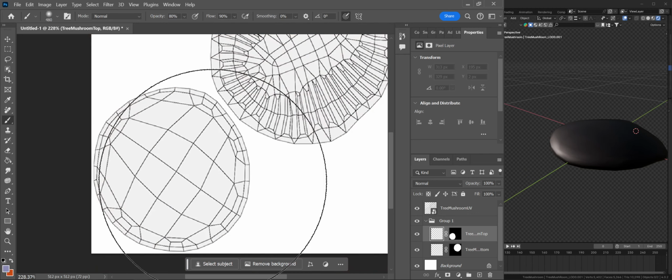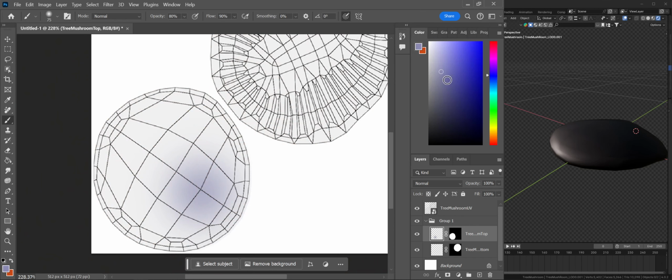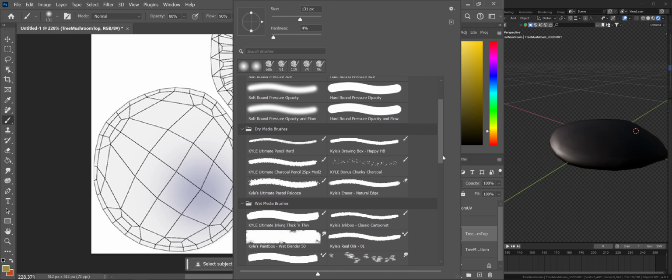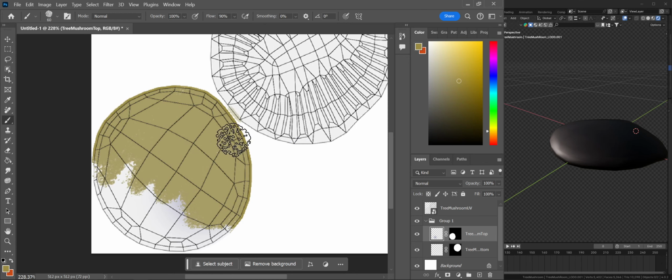Okay, wait, how do I make it smaller? That's how. Let's see. This is a brownish color. I don't know how brown we should go with this. I always forget which one I use. It's the beauty of recording, because if I completely forget and I can't figure it out, I could always go back to a previous video and check it again. That is not the color I want.